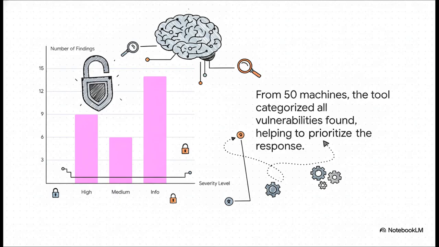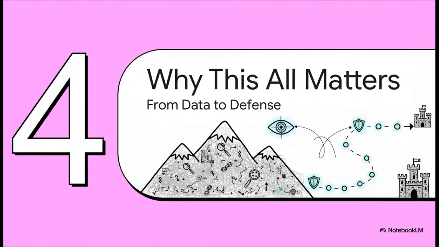And that's the real magic of these tools. They don't just dump a list of problems on you. They help you prioritize. For defenders, the rule is simple. You always start with the high-severity stuff that could have let an attacker take complete control. Okay, so you run the scan, and now you have this mountain of data. You know what's broken and how bad it is, but so what? What's the point? Let's connect the dots from all this data to actual defense.